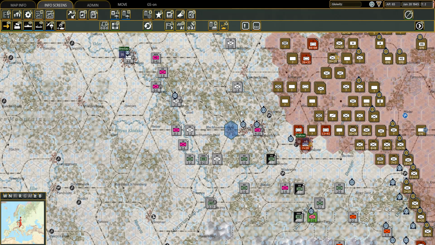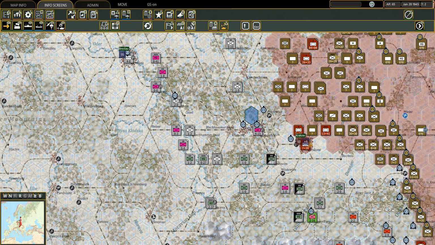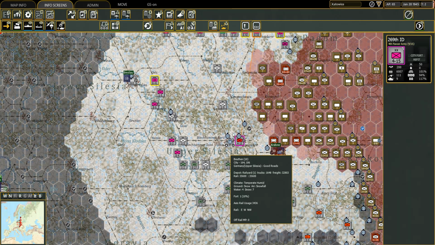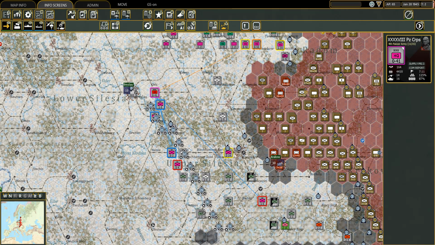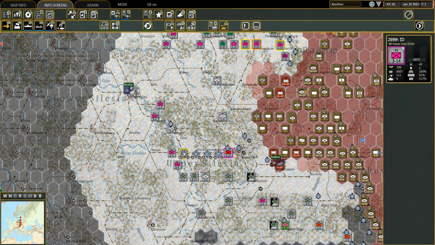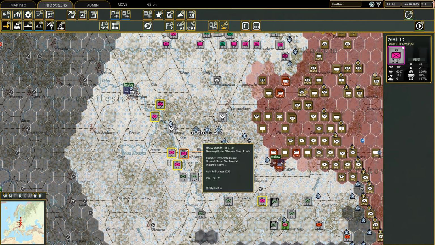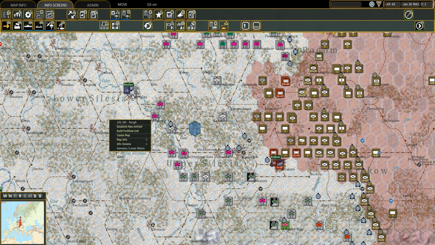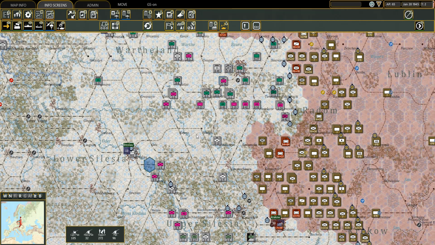The thing here is this is city, urban. I actually think that I can hold Buchen, but not Katowice. Let's move them back 1 hex. What I need to do here is put the 48th Panzer Corps down here. And put you under the 48th Panzer Corps. Just like that. Shit, the ogre's there. Anyway, this will have to hold like that.